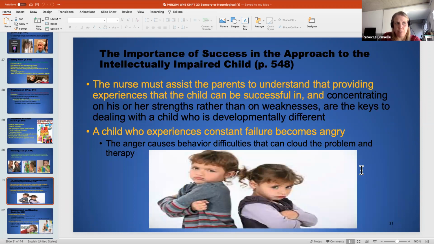Sometimes this can obviously be really, really hard for parents. So help parents set realistic expectations about what their child is going to be able to accomplish, and always focus on the positive things. Emphasize to them that if you expect your kid to be normal and your kid is not normal, then they're going to constantly feel like they're being criticized and failing, and that will make them feel angry. So you really need to develop the tasks, toys, and play that you do with them so that they're appropriate for what their ability is.